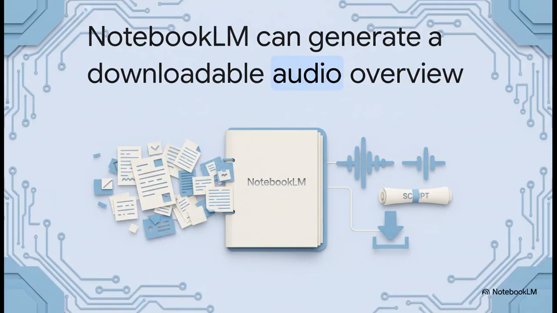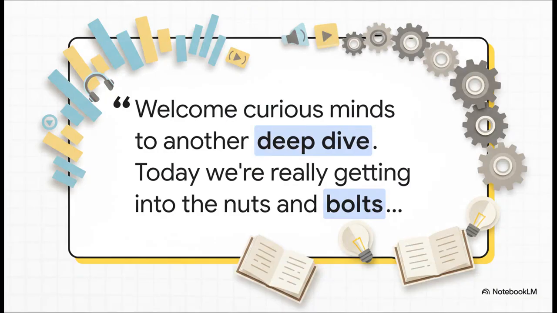Okay, this is one of my favorite tricks, for sure. Instead of just staring at your notes, what if you could just listen to them? You can ask Notebook LM to generate a full audio overview. It literally turns all your source material into a downloadable audio file and a script. It's kind of wild. And the quality is pretty incredible, right? It gives you a full script and a surprisingly natural audio file.